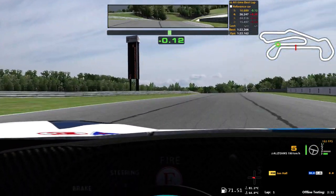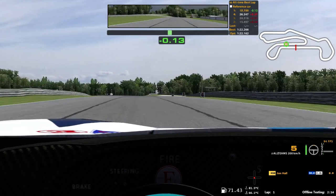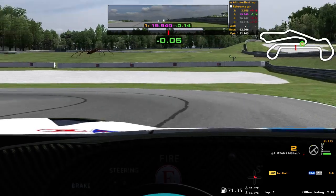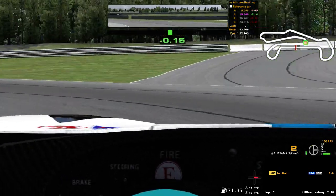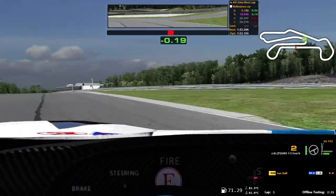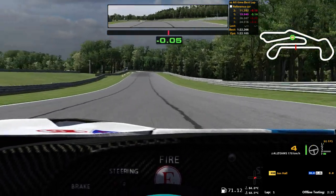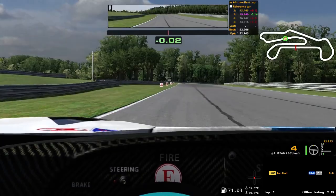Some of these new wheels, little sections like that where you come up over the crest, they have so much more life in them though, because you can just feel the wheel getting lighter as you come over the crest and the rear end has started to come out on you. It's a pretty cool sensation. I never really remember having fun going up over crests like that. Now it's an experience.